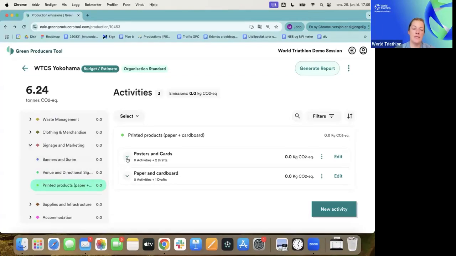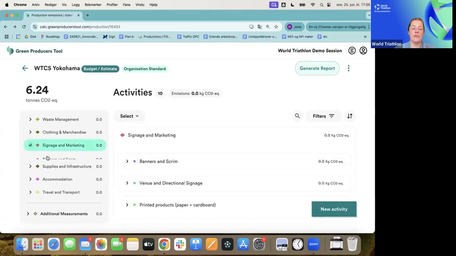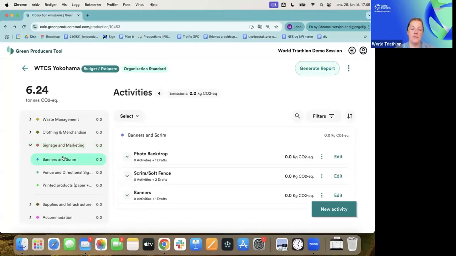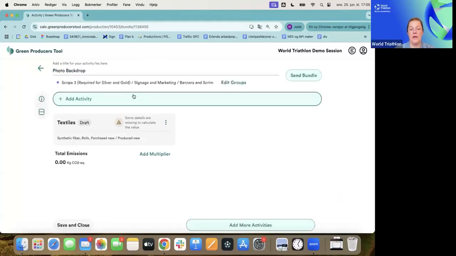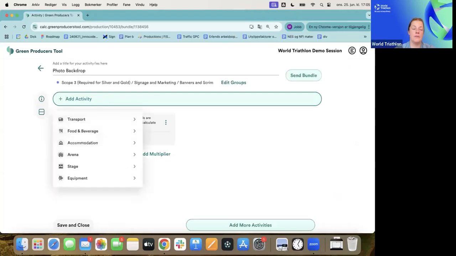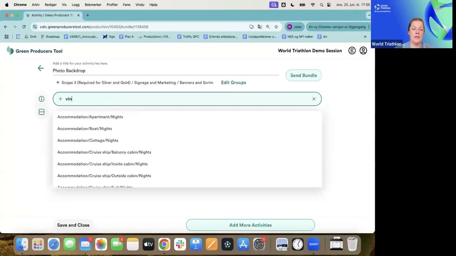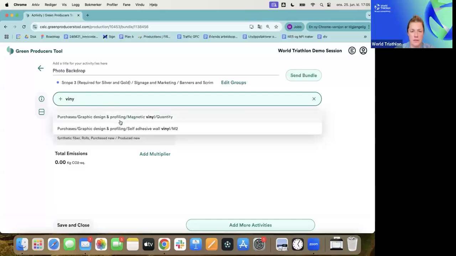If you can't find the exact item that you've printed, consider looking for it by the type of material it is made of. So if you can't find the exact type of sign or banner that you produced, but you know it is made of vinyl, you can go in and select it based on material. So you could try typing in vinyl, and there we go. Find a wall vinyl there and add it yourself.